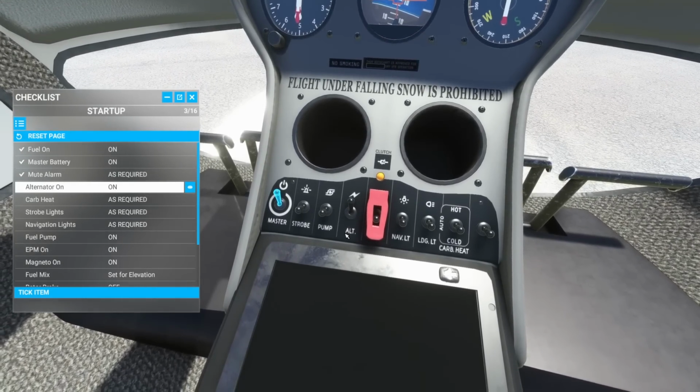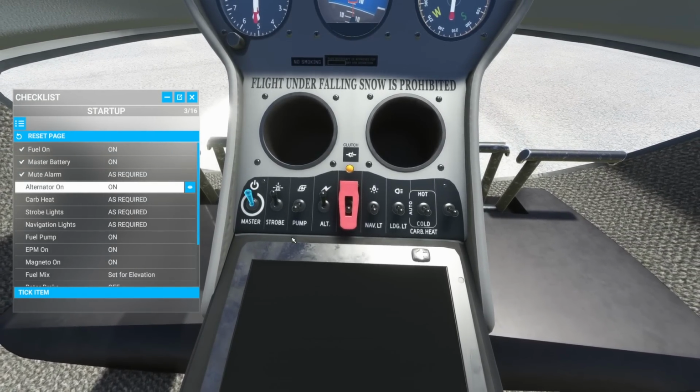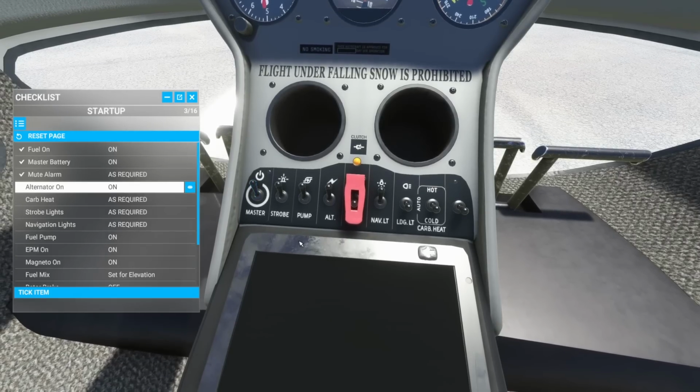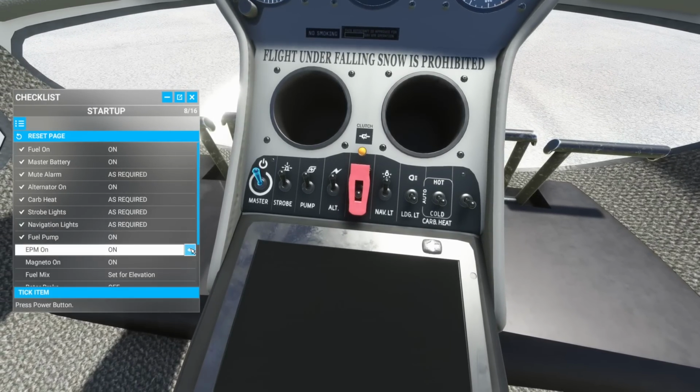Carb heat as required. I don't think we're going to need any carb heat today. Strobe lights. We are doing direct takeoff, so we'll go ahead and go strobe lights on. Navigation lights as well. Fuel pump comes to on. EPM. I don't know what EPM is, so let's tick down to that. What's the EPM?